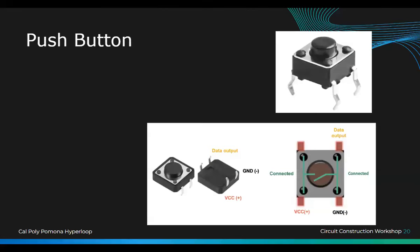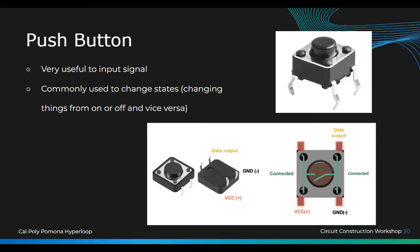Now the push button. So these are your normal everyday buttons for everything you do, right? Just press the button, you'll send a signal through. They work in the way that you have four pins. You have two in the front and two in the back. If you look at your push buttons, when they extrude out of the actual base, that's going to be your front or back. It doesn't matter, either or.